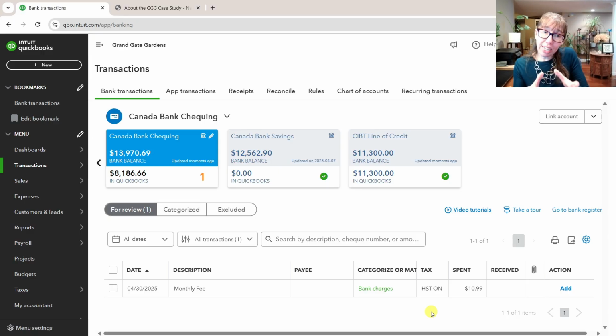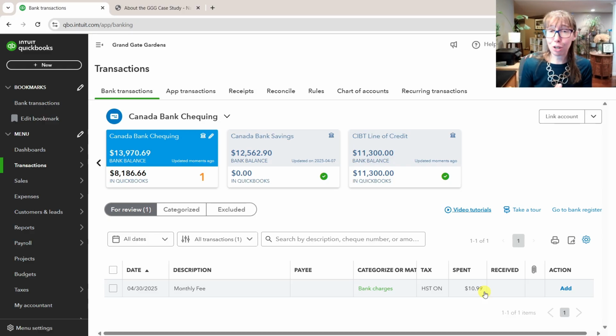Today, though, we're looking at this monthly fee. This is the first time we've seen this monthly fee on the bank feed, so QuickBooks just sort of guesses. As a reminder, these three columns are all guesses from QuickBooks, and only the date, description, and amount is the information coming from the bank. Very important to remember. So now what we're going to do is enter a QuickBooks transaction the shortcut way, and then I'll show you what it looks like on the big screen way.